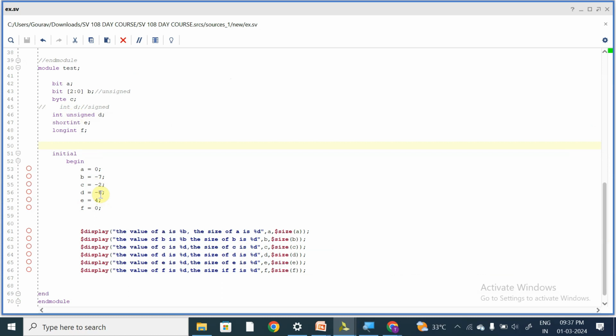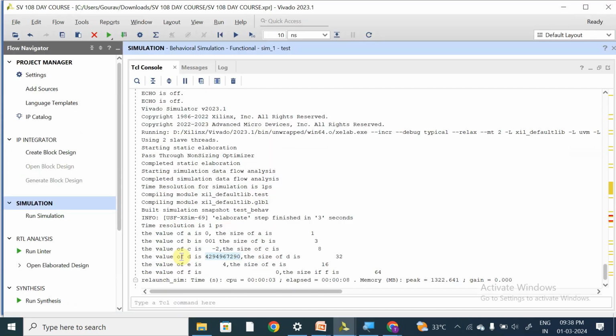So first it converts 6 into a 32-bit number and performs 2's complement on that number, stores it, and displays the 32-bit binary number in 2's complement form in decimal format. Here we can see we are getting this value. So this is how it will be when we convert signed to unsigned. So is this clear, right?